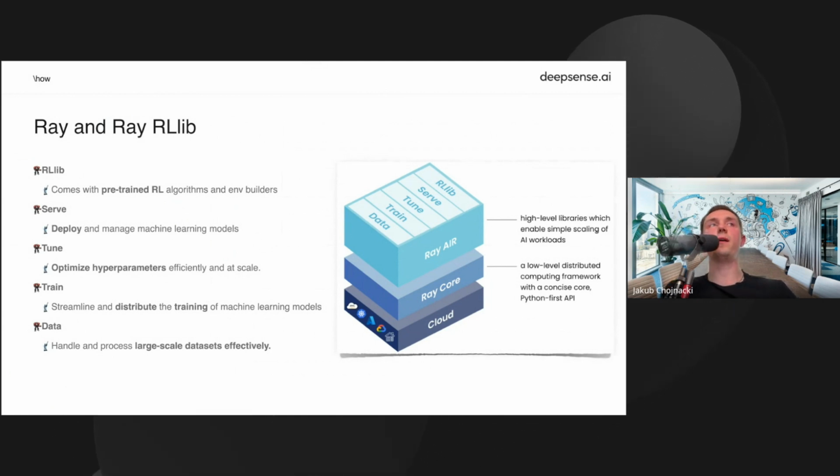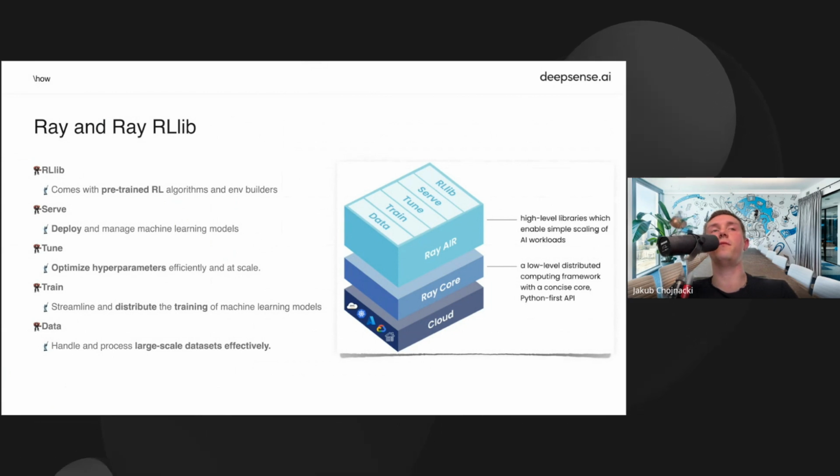For instance, given that we've got RLlib that is able to spawn any kind of pre-trained RL algorithm and some environment, we can also have some kind of package that allows us to serve. So for instance, we can deploy our model to some endpoint and use some sophisticated techniques to inject it with some more data. We have some Tune options, so we can optimize our hyperparameters with many grid searches, Bayesian optimizations, and PBTs.